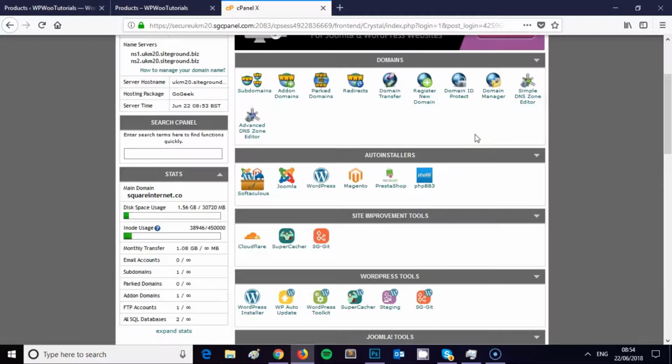Today I'm going to be showing you how to create an add-on domain in CPanel. Again, this is something that commonly comes up with my customers, and it's something that I think a lot of people would potentially find helpful. So I'm going to show you how you can add an add-on domain to a hosting plan in SiteGround, but it's also the same methodology for any major hosting company that uses CPanel, which is the industry standard for website hosting. So if you use the same steps in this video for GoDaddy, for example, you'll be able to do the same thing.